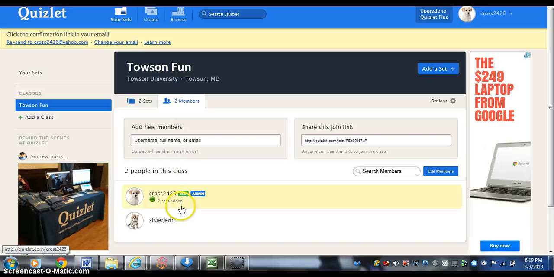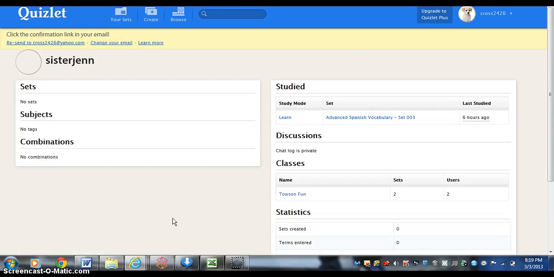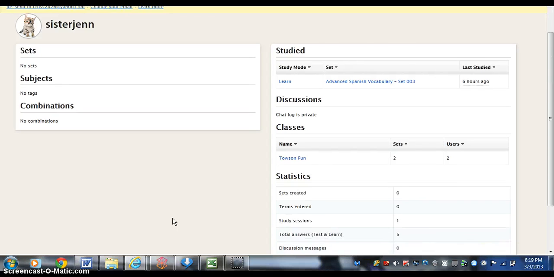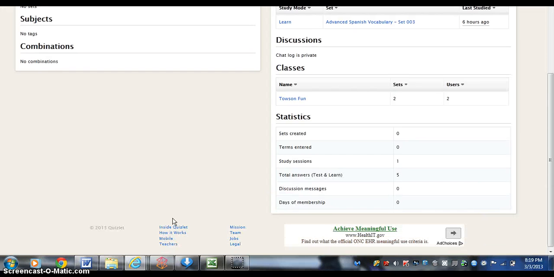The cool thing is I can look at members. So this is my fake account I made. I can click it, and I can see what this person's done. I did a test earlier with it. They answered 5 questions. They did 1 study session. So I can see what they're doing. That's how we can keep track of it. As you see up here, you can also see how long they studied and when they studied. So I can see when this set went out. Like I can tell them, study advanced Spanish, or study turtles. Then if they don't study, I can see and say, hey Jen, why didn't you study turtles? Oh, I did. Not going to my account.